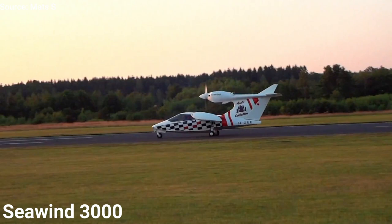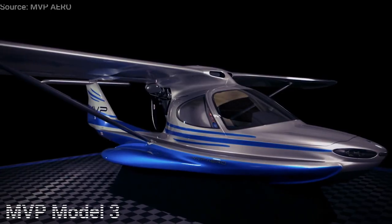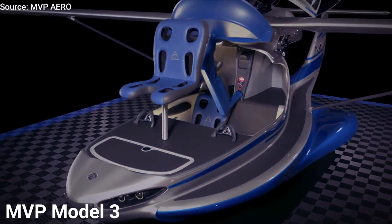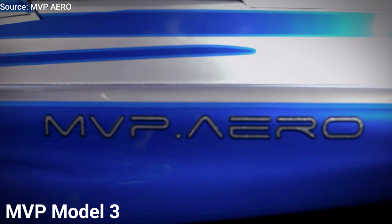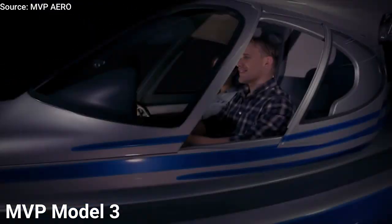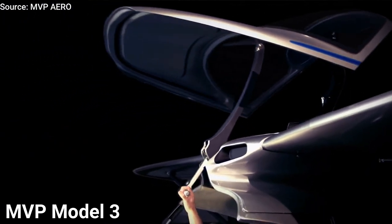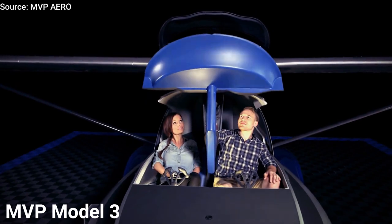You can get this airplane for $100,000 in the used market. Another great airplane to look out for is the MVP Model 3. When you look at this airplane, it does look a little bit bigger in size, because a lot more practical features were built into this plane. You can take this airplane for a sightseeing flight, fishing, and camping — it's basically a living boat. You have room for a dock to chill on and room to sleep in. There's so much more to this airplane than just flying.